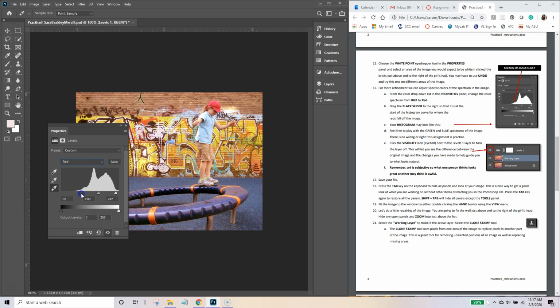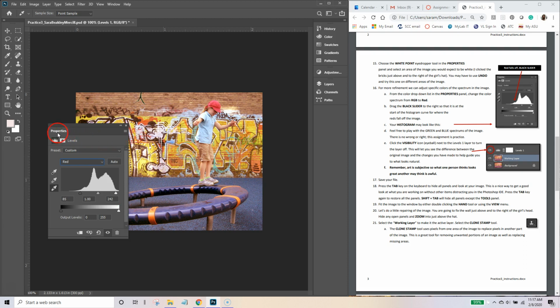So if I were to drag this slider in a little bit to the right, you see how if I pull it out, it gets more red. If I'm pulling it in, it's really adding those blues and greens back in to balance out. So this is really refining the picture even more than just clicking with some buttons, okay? And so you can do that and you can get a nice realistic looking picture, getting rid of those casts.